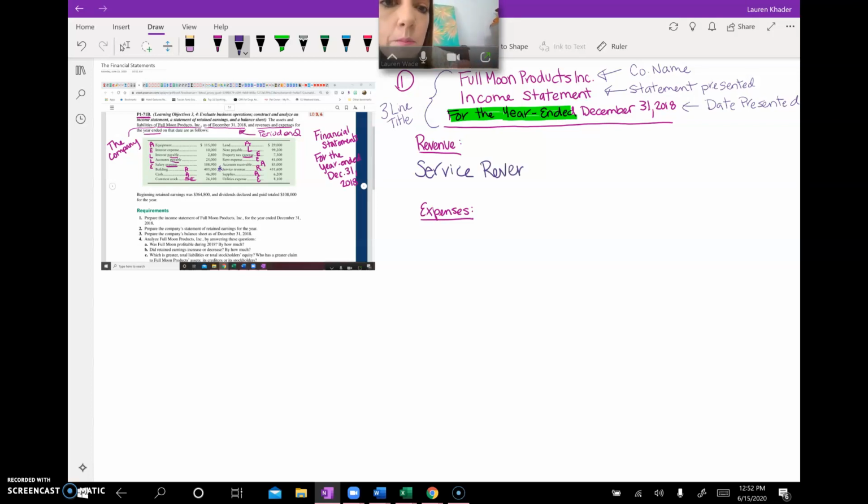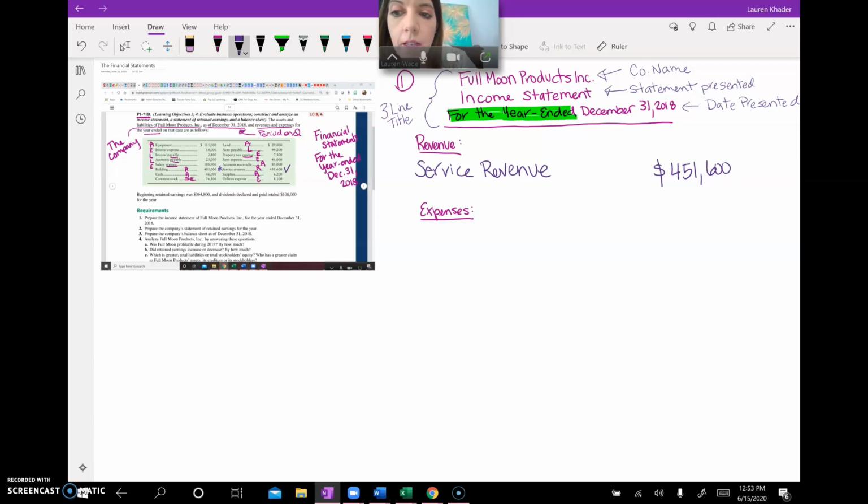And I believe you have a drop-down menu. And we're going to have 2 columns. So there's an inner column and then an outer column. And I'm going to write the amount of service revenue, $, because we're starting this column. $451,600 is the revenue that was earned during the year ended December 31st, 2018. I'm checking it off because I know I'm not going to be using that again. It's earned once, it's reported in the income statement during that year, and it's gone.